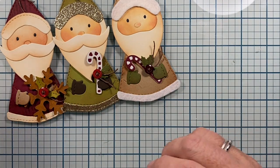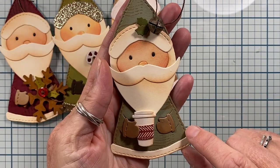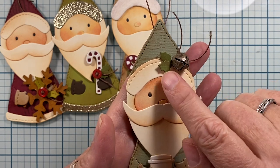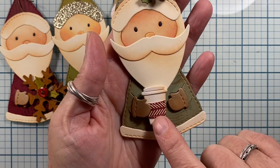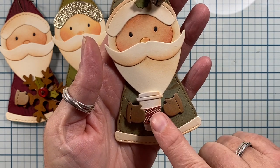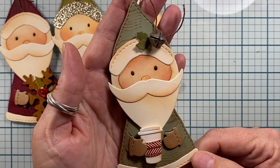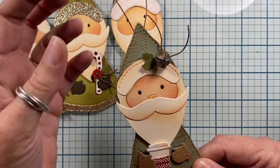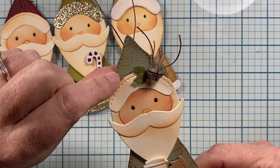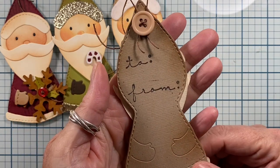The next tag I created is this fellow and he was cut from some sage green cardstock. He is embellished with a little rusty bell that I made, embellished with holly, and he's actually holding the coffee cup from the Snowman Accessories set - it was just the right size to fit in his little hands. You can see I stamped his jacket with that stamp cancellation image that I showed you in the stamp set.